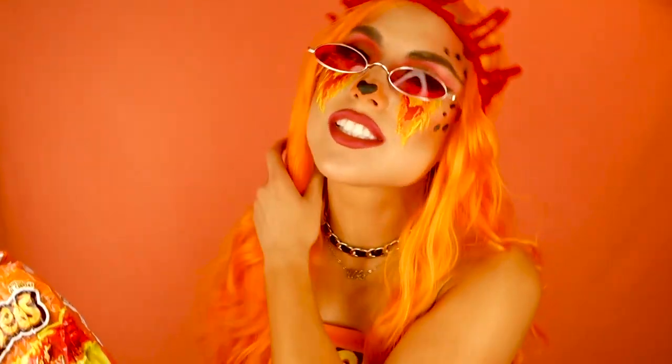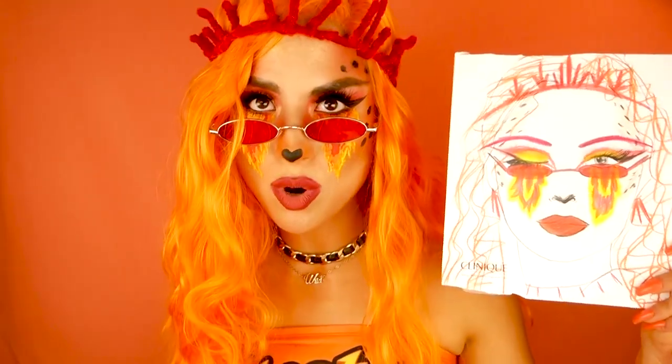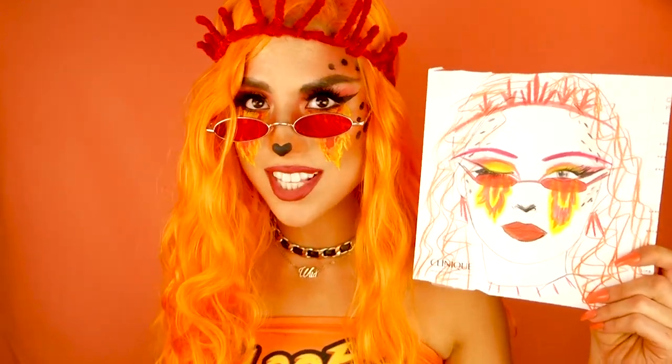Oh my God, we're twins, me and him. I am so obsessed with this look. I think it is so cute. I think it came out almost identical to the face chart that I did.